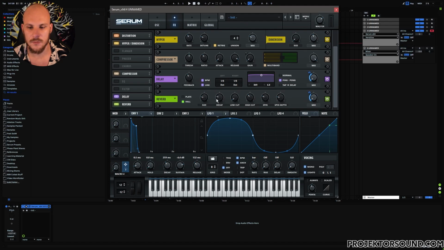This being a lead, we don't really need that long of a reverb. What we do need is a little bit of extra feedback, and I want this to really only affect the high frequencies like this. I've made some space for that so that this reverb is going to be on the mid-range frequencies most of the time, and then this obviously takes on the higher frequencies.